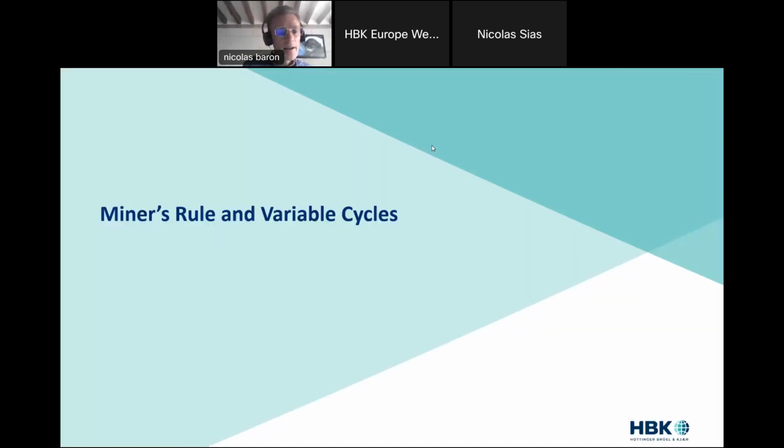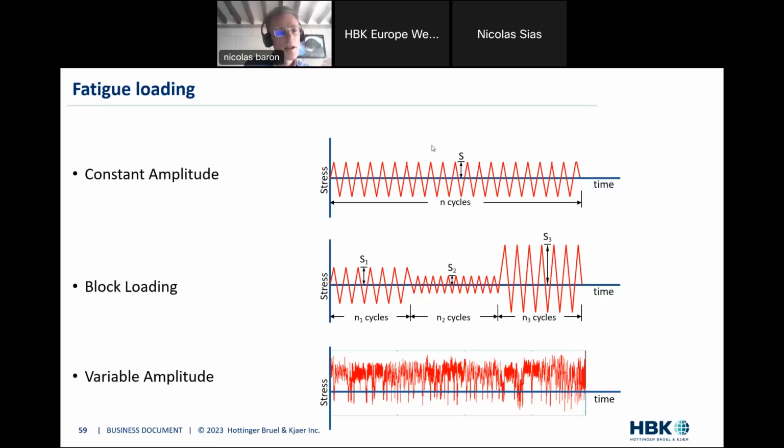Okay, let's get back to Miner's rule and the variable cycles idea I referred to before. I mentioned the word Miner. If you remember Palmgren-Miner, that's one of the key rules we use in fatigue calculation. It's very simple. No worries if you have never heard that rule before. It's a very simple concept to understand. Fatigue loading.